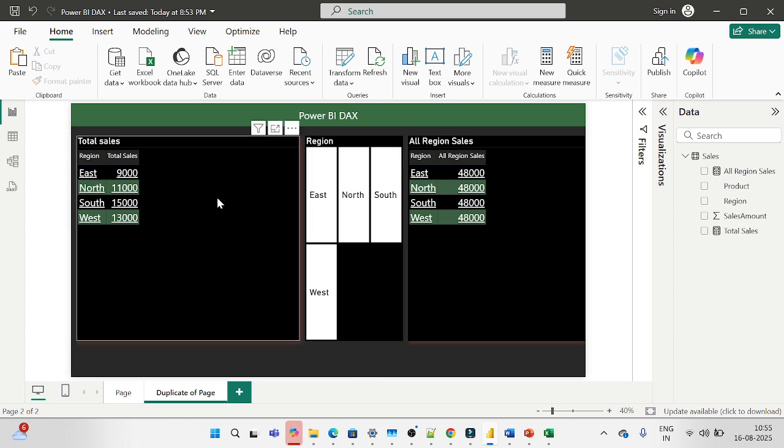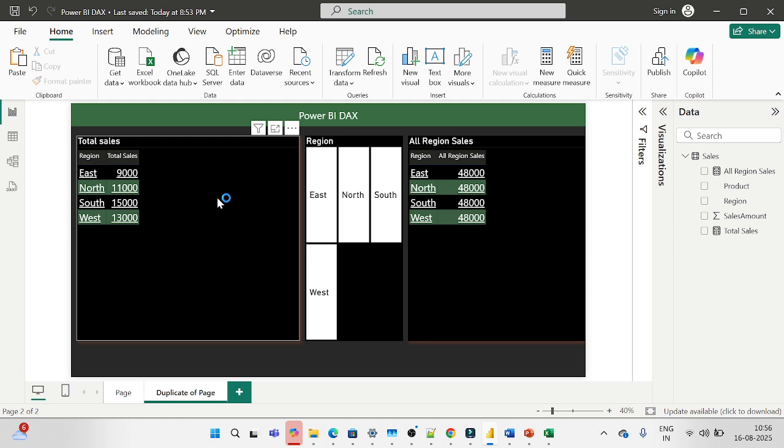Now, REMOVEFILTERS is perfect for, first, creating percentage of total calculations. Remember this. Second, comparing filter results against overall totals. And third, ignoring slicer selection in specific measures.